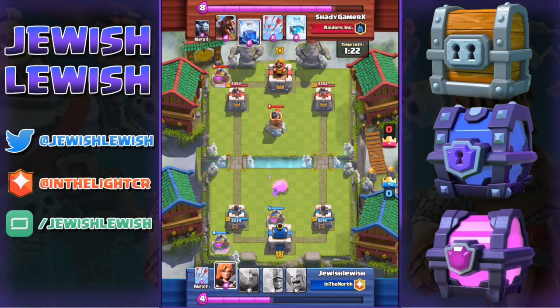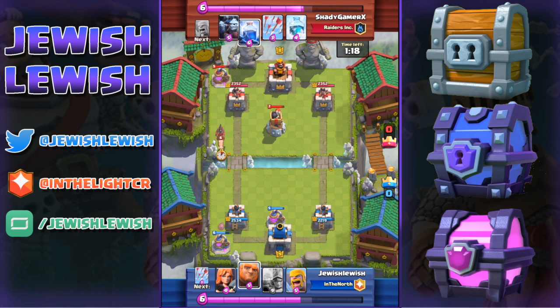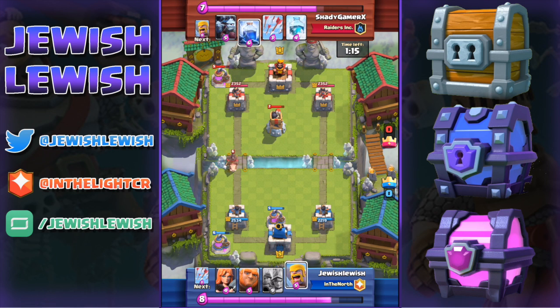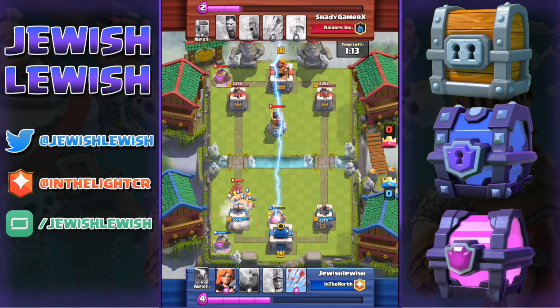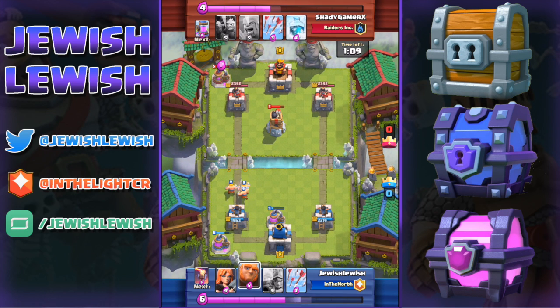We just got to hold off for about 20 more seconds. He does have that lightning spell, so hopefully he doesn't try to take out any of these collectors. Here comes that hog rider. I'm going to counter that with some barbarians, but the lightning spell will take out my tower, my elixir collector, and one of my barbarians. They do finish off the hog rider.